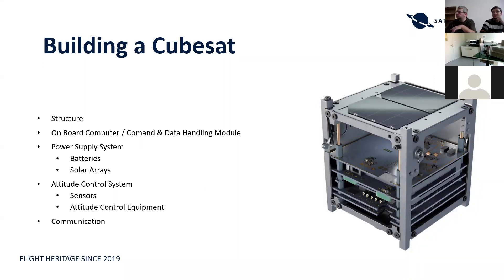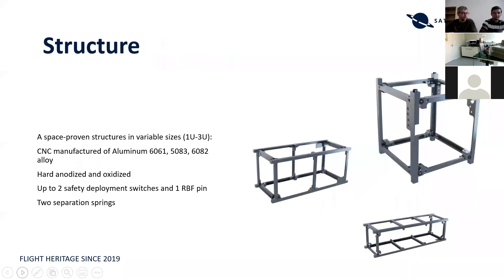You need sensors and a communication system to make sure you are working with your satellite from the ground. D-Revolution is the manufacturer of CubeSats and we have all of this ready-made and available for you. Starting with the structure — here are the materials and descriptions of our structures, most of them in standard formats: 1U, 2U, and 3U are available from us on demand.